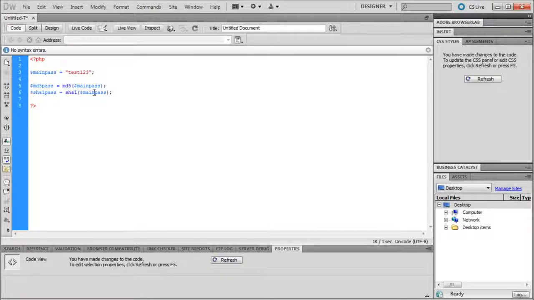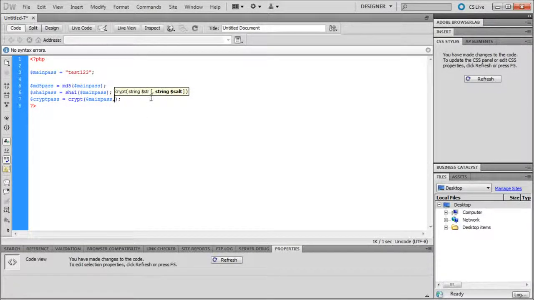So the last thing that I'm going to use is the Crypt encoder. So basically we're going to type $cryptpass, and then space equals space, and then crypt, and then open parenthesis, close parenthesis, semicolon. And the Crypt one is a little bit different. It has kind of a second layer of security. So we're going to basically do the same thing we did for the first two. I'm just going to grab the password variable, the mainpass, type that into the parentheses, and then what this has is if you hit comma, you'll see it might come up for you.